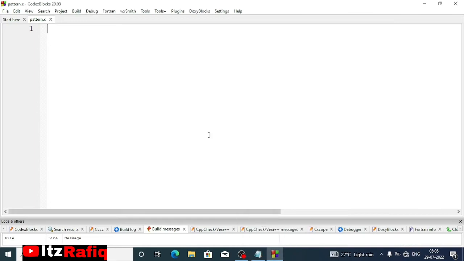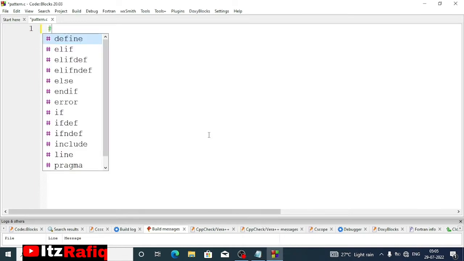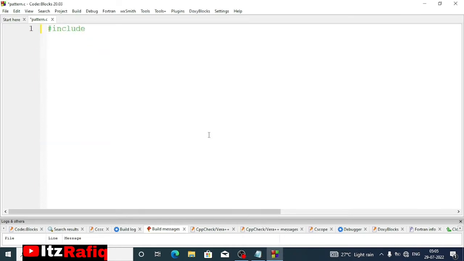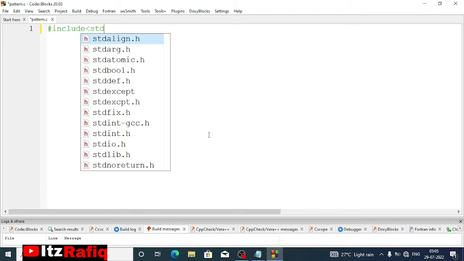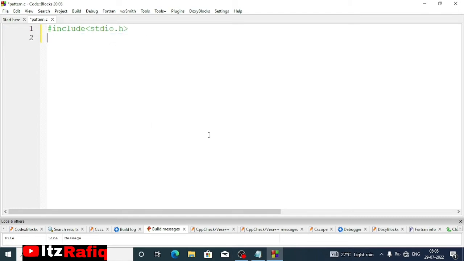First, include the header file stdio.h. After that, main function, int main. Then we will go to the next line. Here we will define the variables.